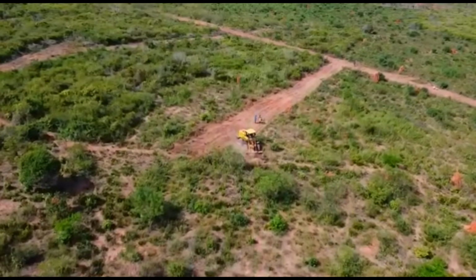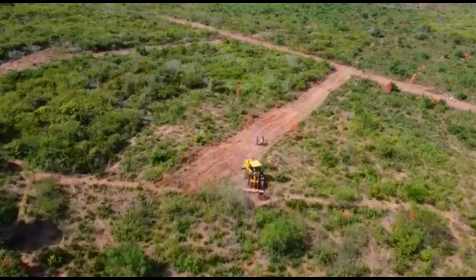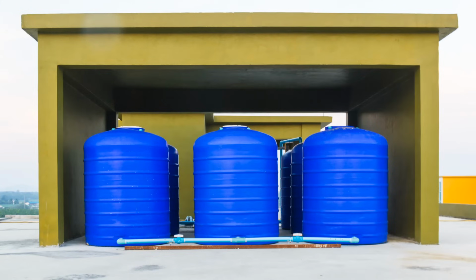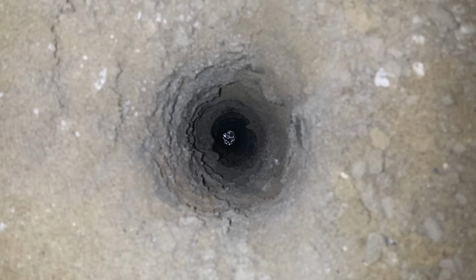But before the borehole happens, we decided to construct the first of three water reservoirs that we intend to have here on the homestead, to store the water that we will collect from our borehole so that we can get irrigation going ASAP. Now, most commonly here in Ghana, polytanks are what is used on most residential properties to store the water pumped from boreholes.